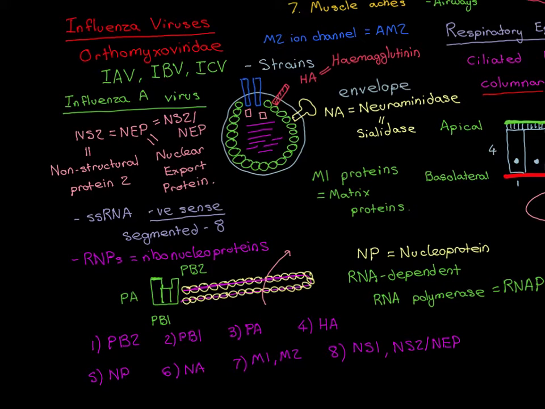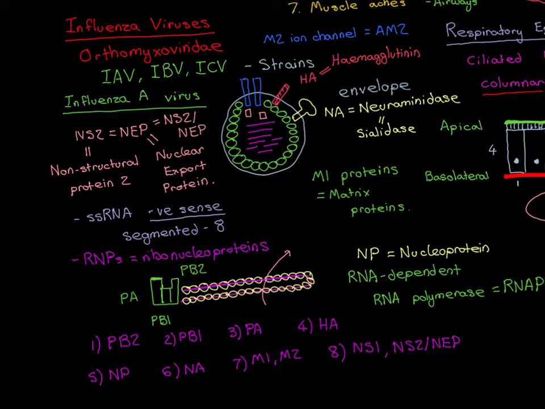So, let's just summarize where we've got to so far. We have seen that the influenza A virus is an enveloped virus, and that in the viral envelope there are three different types of protein, namely the hemagglutinin protein, which is involved in binding to the initial host cell, the neuraminidase protein, which is involved in viruses getting out of the host cell, and then the M2 ion channel, which is also involved in the entry mechanism of the virus.